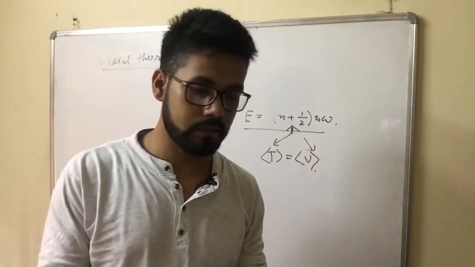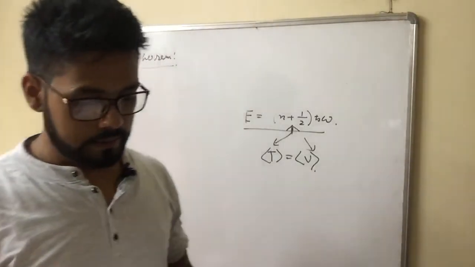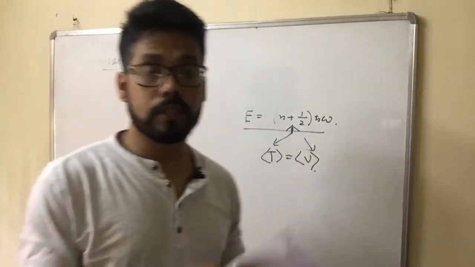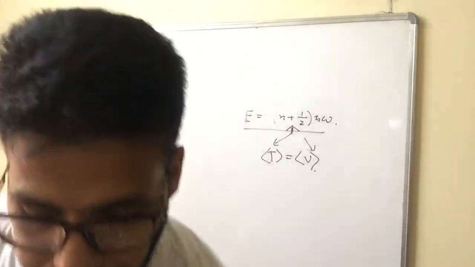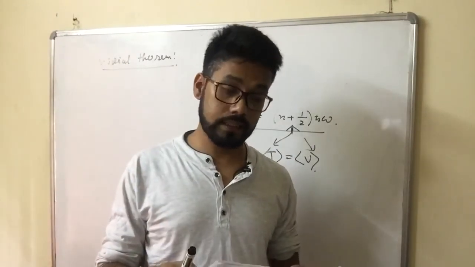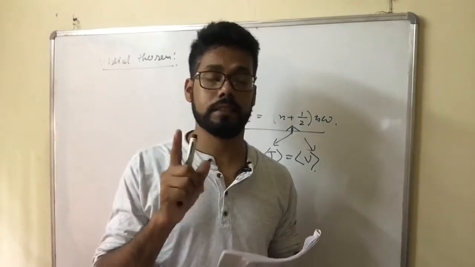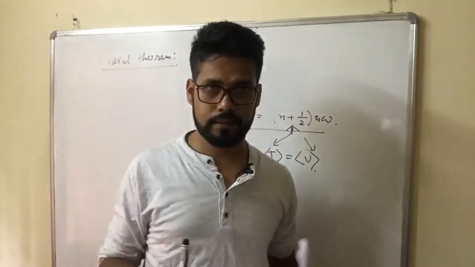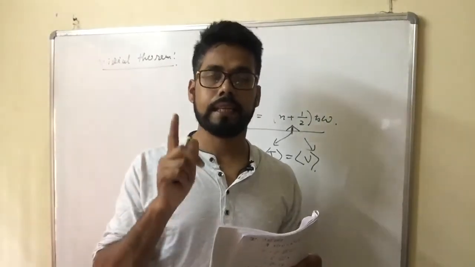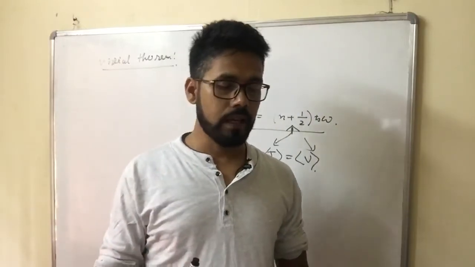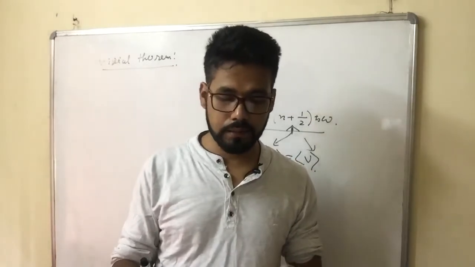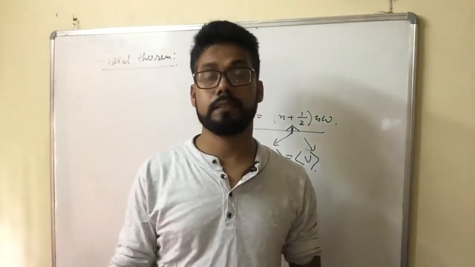Next question. This question comes in the NET 2016. You read the question. Consider a system of n particle gas placed in a two-dimensional box of length L, so the area will be L square. If the total energy is E, then find the entropy, free energy and partition function.